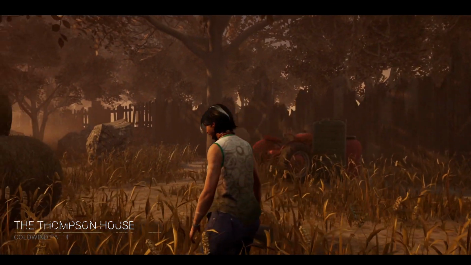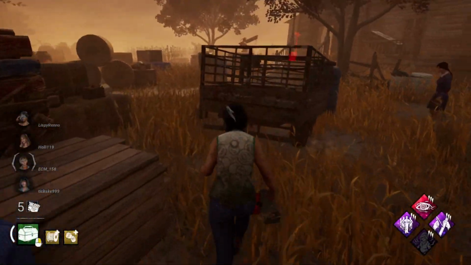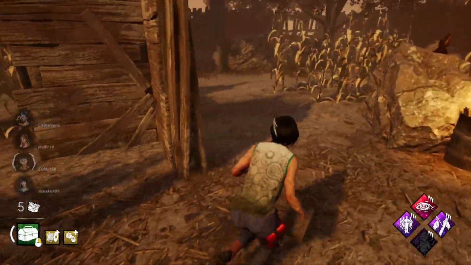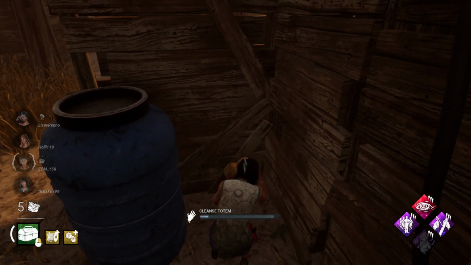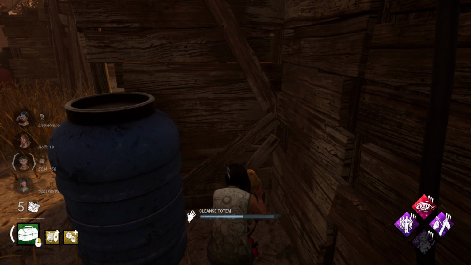Okay, here we go. Time to repair some generators. First thing I want to do is probably look for a totem to cleanse, if you can find one anyway. There's one. Right. This will give us a, is it a 10%, I think? A 10% speed boost in repair, I believe. I always forget if it's 6 or 8 or 10. I think it's 10 anyway.